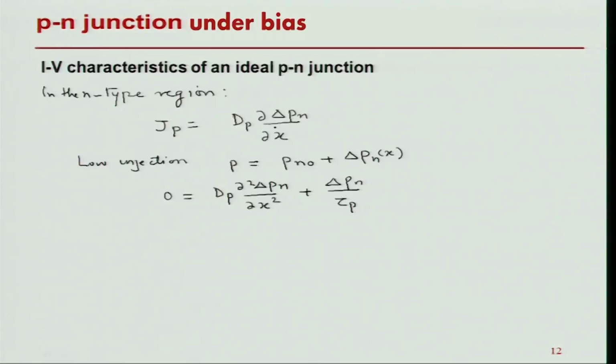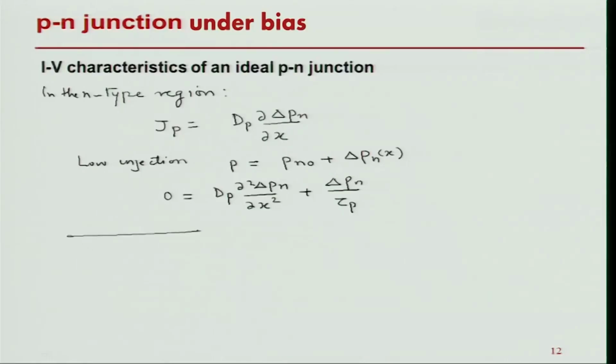calculate the current. Now, you may ask what happens to the other current. We have calculated so far the electron current in the P region because of diffusion and the hole current in the N region because of diffusion. So, that is quite simple, because in the device, the total current has to be constant, and this is equal to the total electron and total hole current at any point.